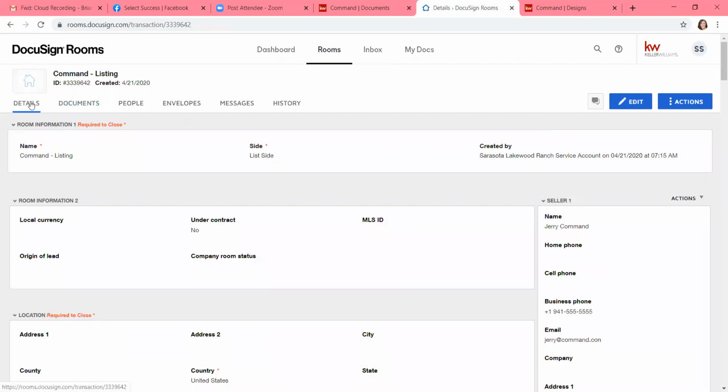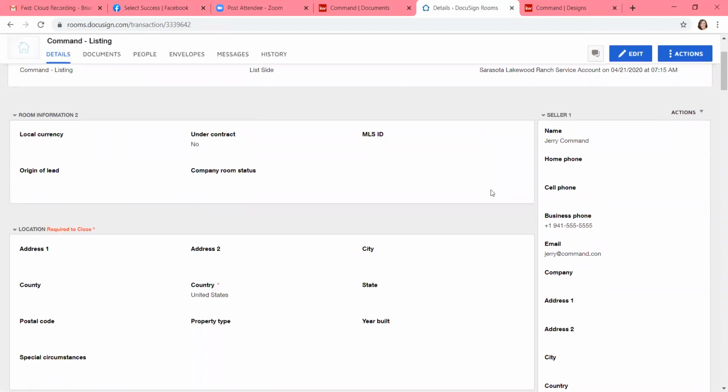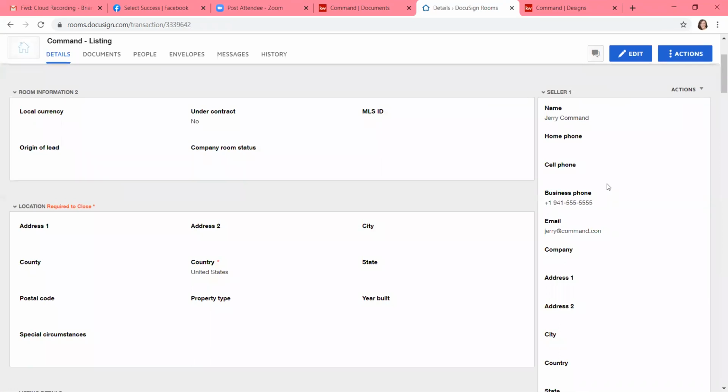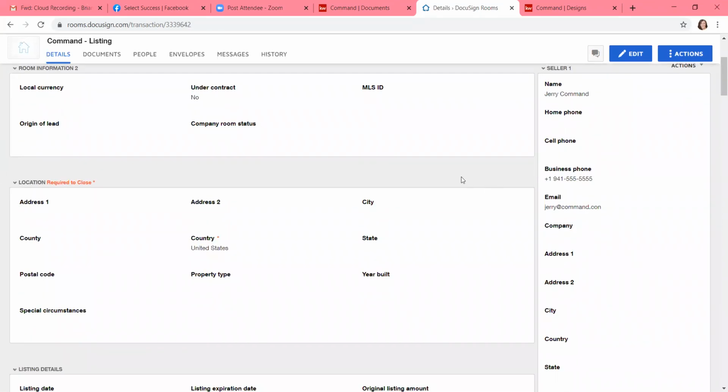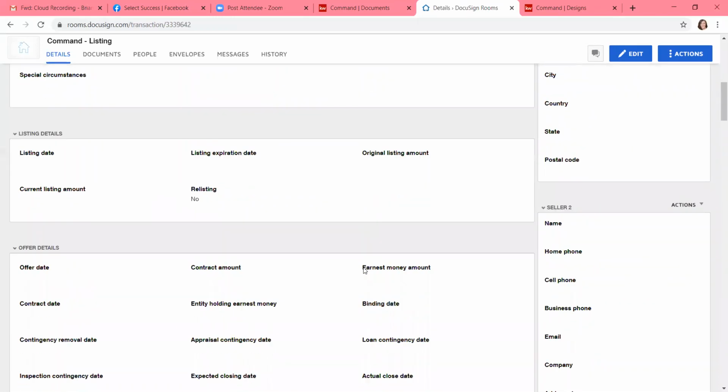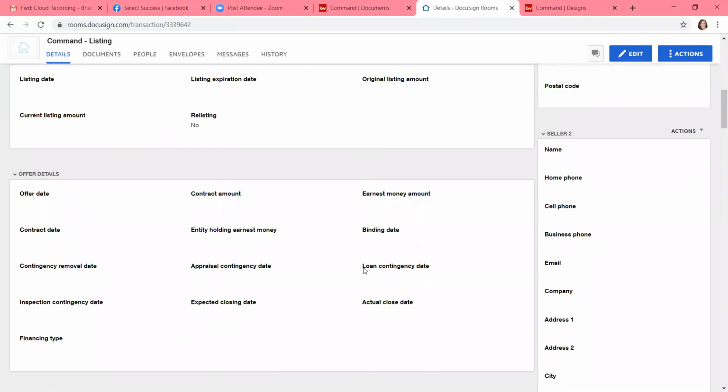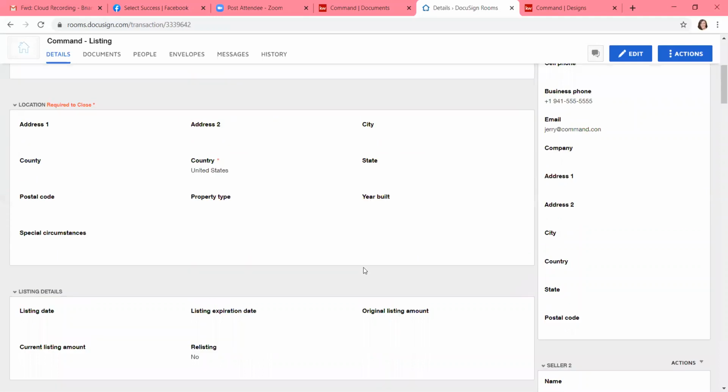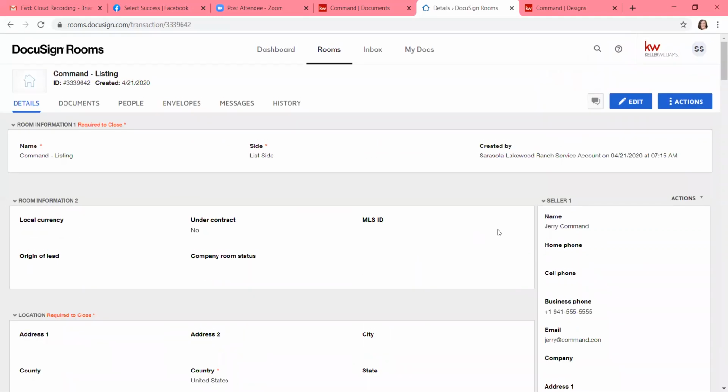This is where that autofill comes in. Like I said, it does bring some information over. It brings in the seller information, his phone number, email, and his name. Eventually it will start bringing over the address and more information that you put in that detail section in command. So like I said, this is the autofill information. To fill in this information, you're going to click this edit button up here on the upper right.